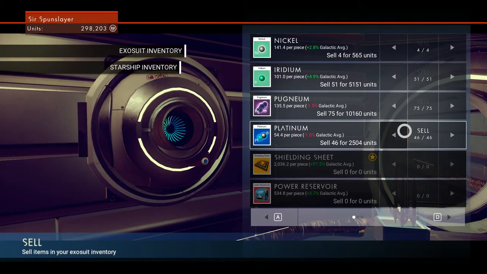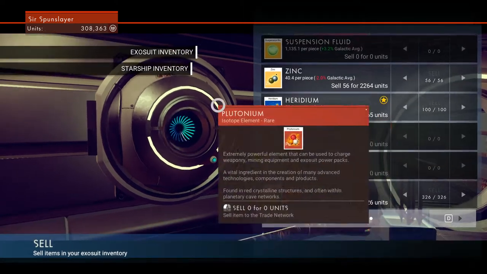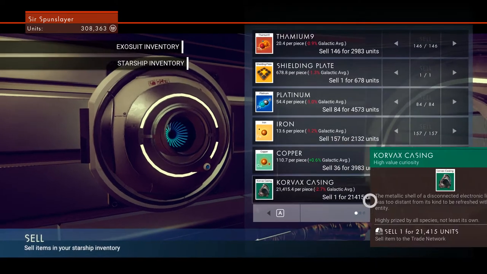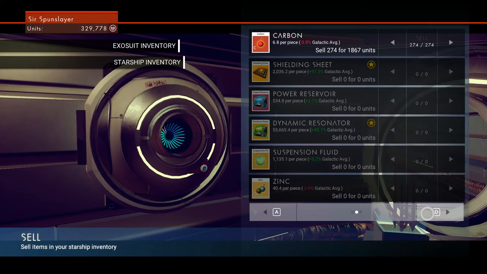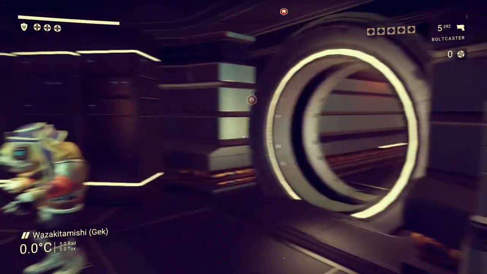Pungium minus... Okay, it's quite easy to get. Anything else on me that I want to sell? Nope, what about on the starship? I know there's some weird thing I've got. Less, 2% less, a Corvax casing. Stuff it. And is there anything else? No. Okay. It doesn't let you sell plutonium.